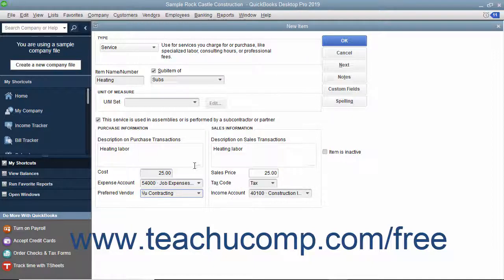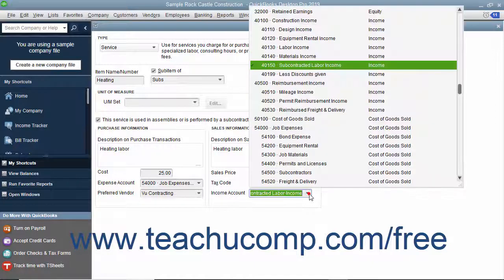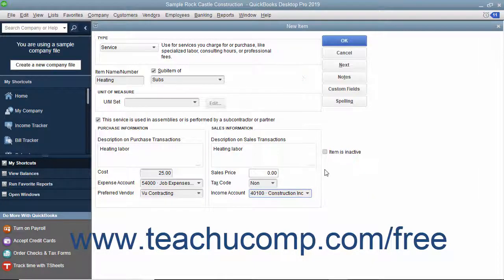Then enter information used for the sales aspect of the service into the Sales Information set of fields. This lets you use the service item in both purchase and sales transactions if necessary.